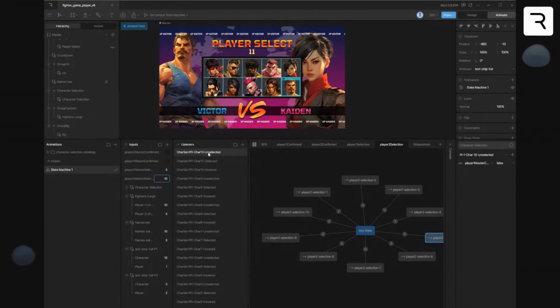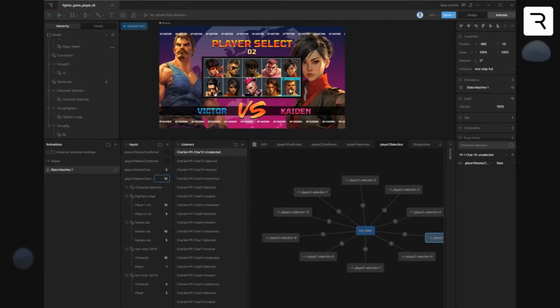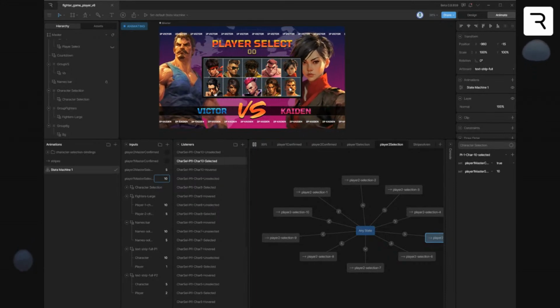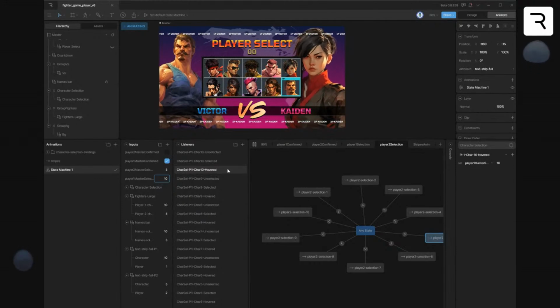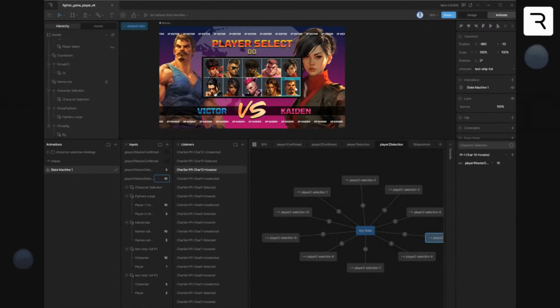This should be the listener for character for the player 1 and the character 10 unselected. This one is the character selection for the player 1, the character selected, and this one is the listener for the character selection player 1, character 10 hovered, which is this tilting.